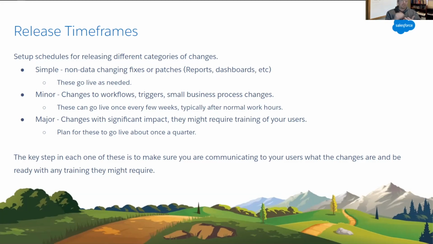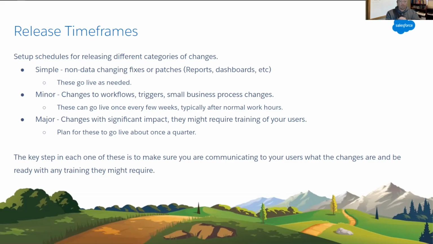But if you're doing anything that's a minor or a major change, you need to consider when you're going to release those to your team. If it's once every few weeks, you want to make sure it's after work hours so you're not impacting the usability of the objects that you're deploying. Because when you deploy those objects in production, it does make them partially inactive, or not inactive, but you can't write to them during that time. And so you need to be careful about that. You don't want to try and deploy during actual work times.